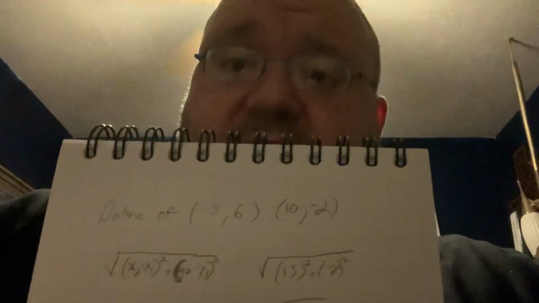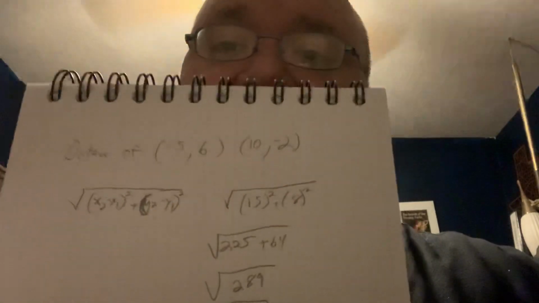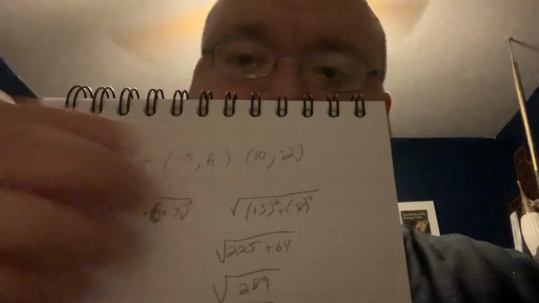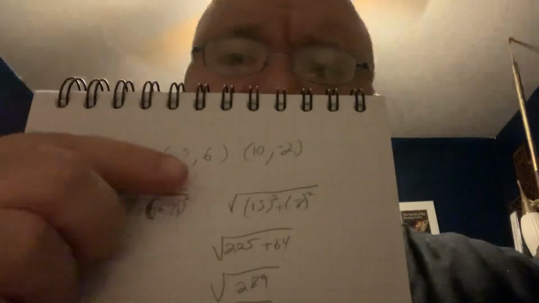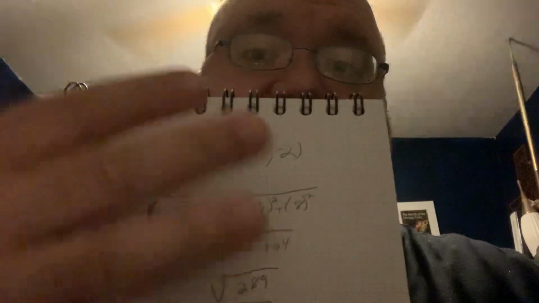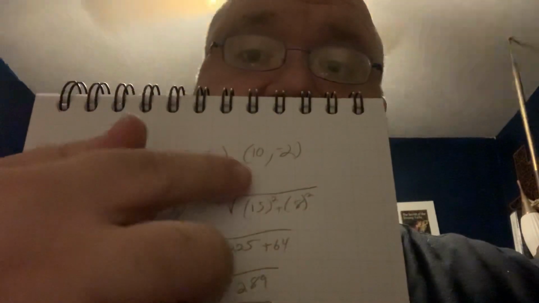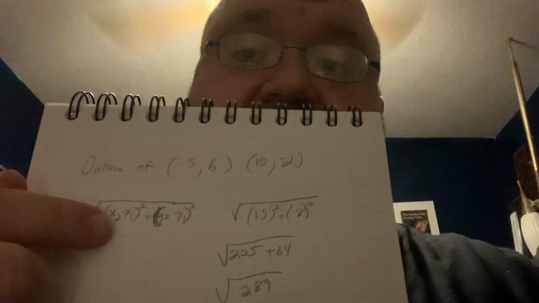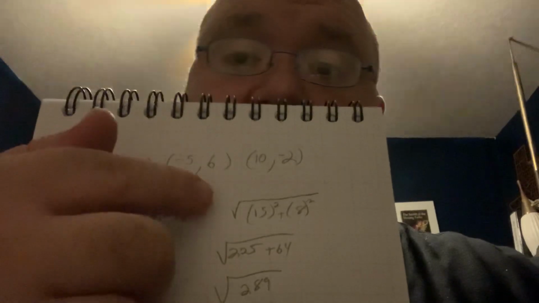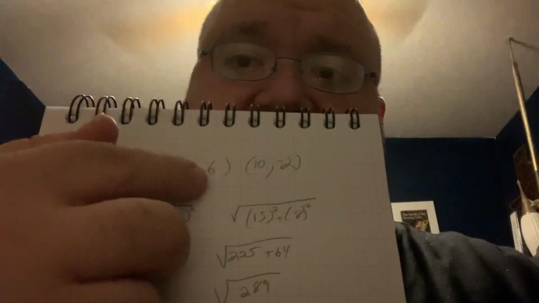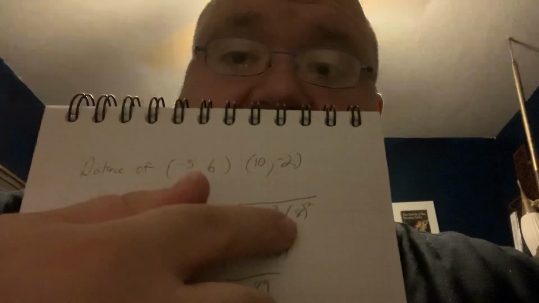So what I tell my students to do is to look for the change. How much did the value change? From -5 to 10, if you think of a number line, that value changed 15. It went from -5 all the way to 0, so that's 5 steps, and then 10 more steps to get to +10. So we put a 15 in there for the x value. That's the change in x. The change in y from 6 to -2? From 6, I'd walk 6 spaces down to 0, and 2 more spaces to -2, so that would be a value of 8.